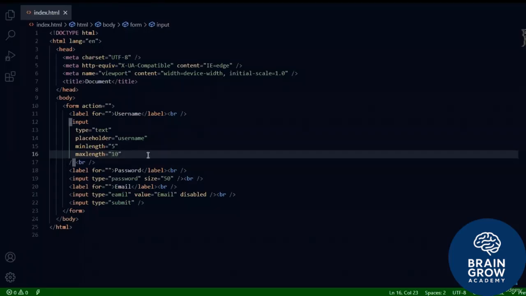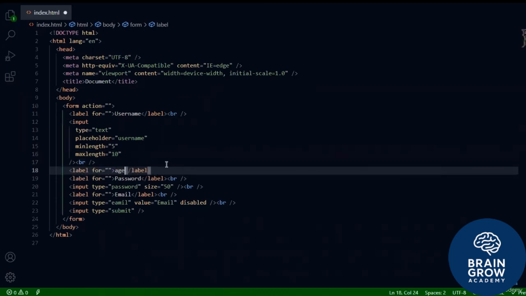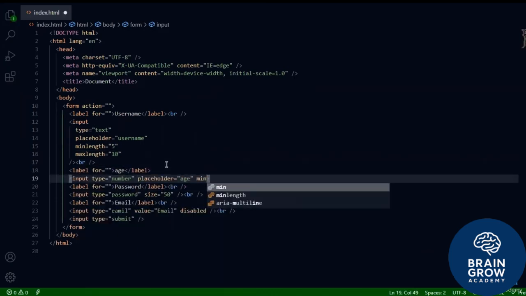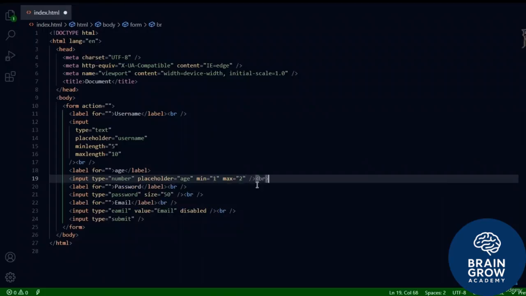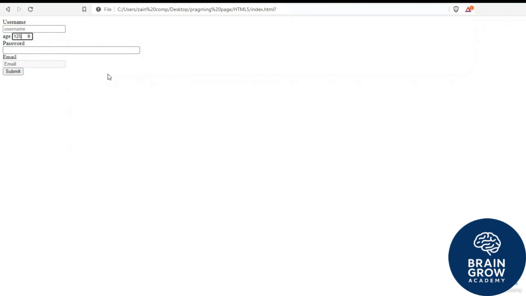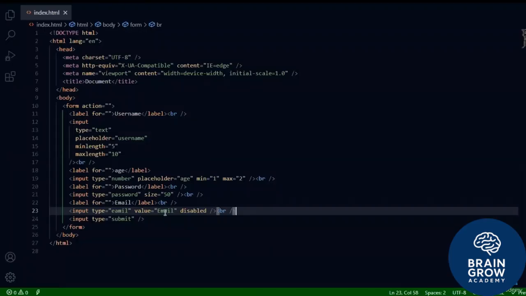Next, let me add an age label with a max length of 2. So I enter 4 digits here, but when I click on submit, it doesn't work because we exceeded the maximum value. Let me change the min to 20 and the max to 100.